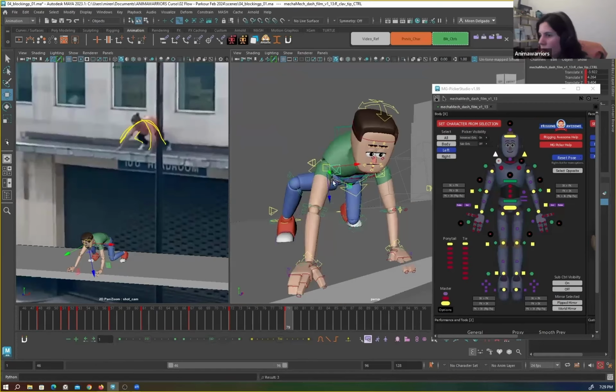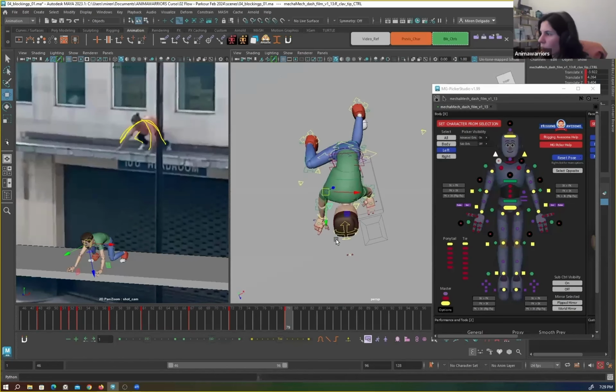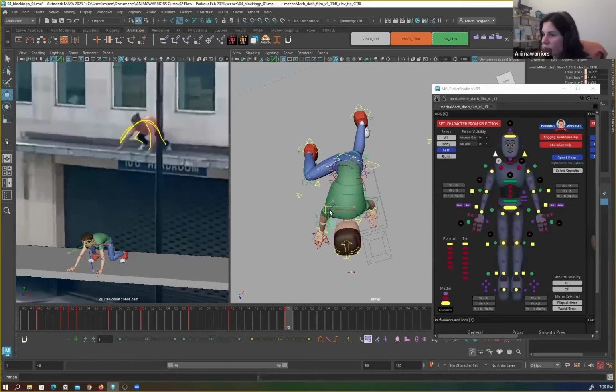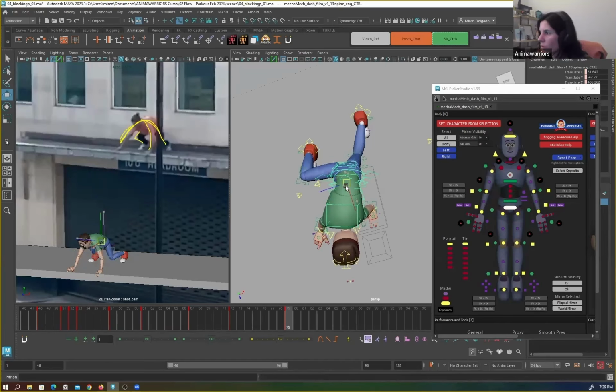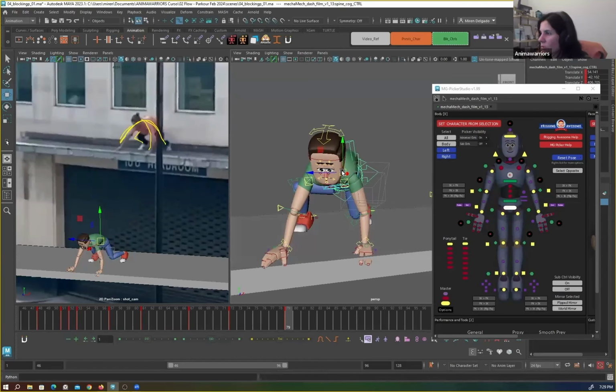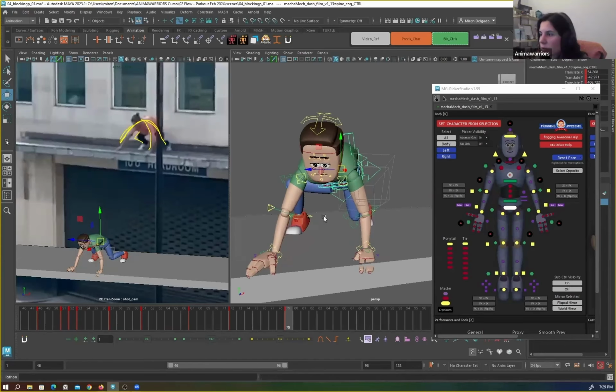Maybe I should change the body position a bit more. Maybe what we can do is also move him more forward. Yeah, I think, okay, actually that might be it, because now he's closer to the edge, so it's not as cheated.